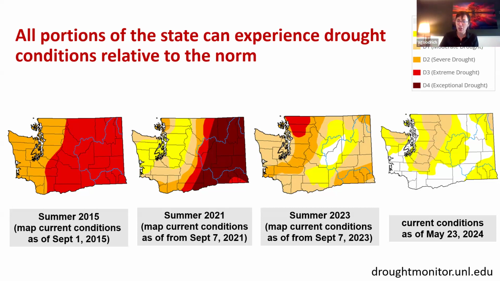was actually looking pretty good. And then that extreme drought was still occurring in those northwestern counties over on the west side. And then this is what the current conditions were as of May 23rd, 2024 this year. So some abnormally dry to moderate drought conditions.